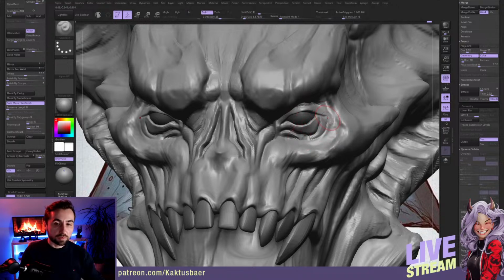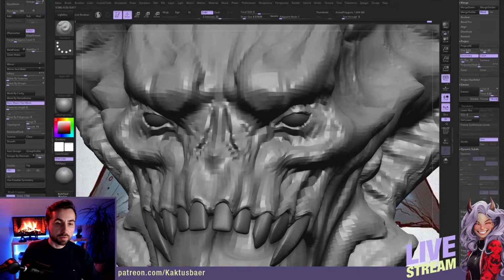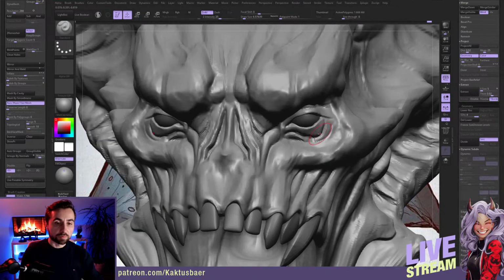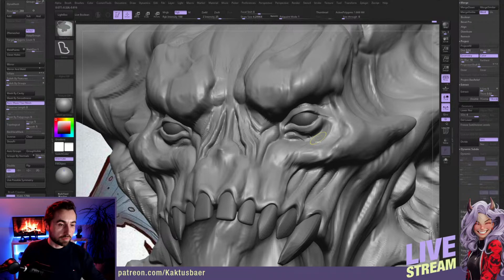So I use these subdivision levels, because you see when I move my camera, it goes to a lower subdivision level so I can navigate, and then it goes higher again so I can work again. So I'm just using Dynamesh for form building.